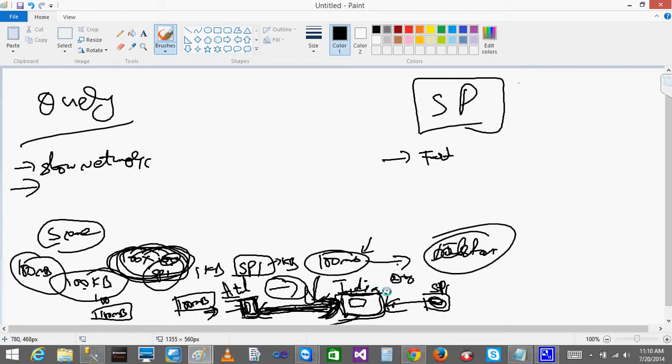But when we come to the stored procedure, let's say they are passing the SP1 name, and the hackers change SP1 to some SP3. That is not a problem, right? It will not execute, because SP3 will not be there in the database, so it will show an error. So that is also one more thing, a security issue. Basically they can't hack it; we can encrypt the stored procedure.